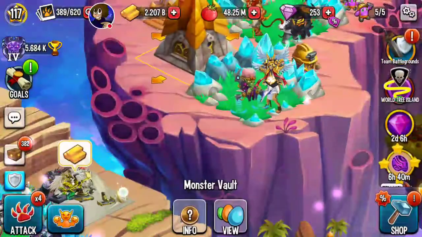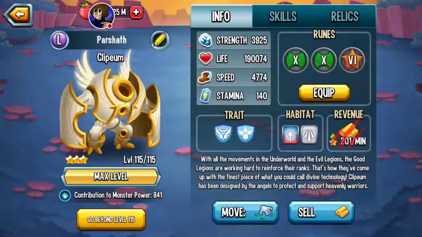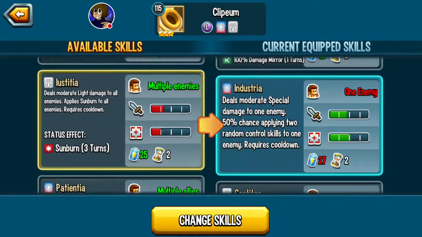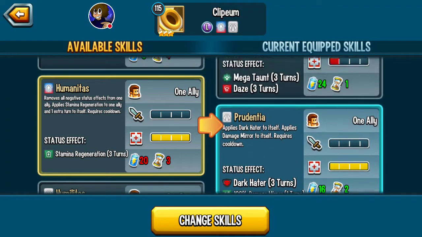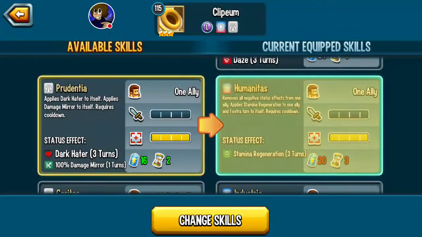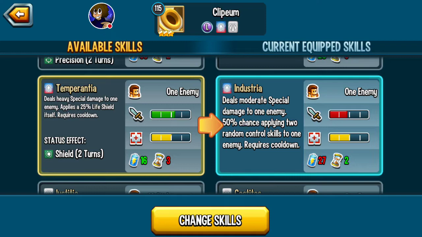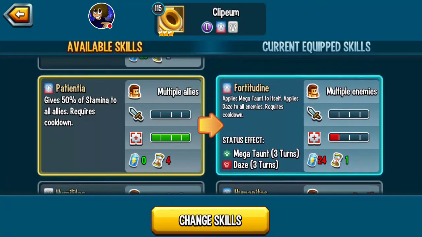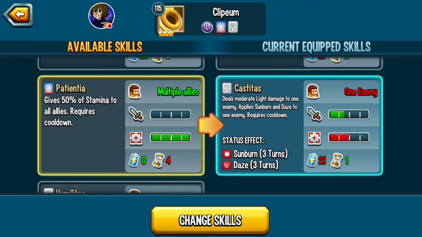I needed to change the skills on my Clipium. Let's see here, because I want to run the extra turn skill. We'll swap out the damage mirror for it. Yeah, that's what I'll do. I want to keep Industria because it's a chance to apply a control effect I don't have, like freeze, or make the mega versions of freeze or possess. So that's nice to have. We could run the AoE stamina refill, but I'd have to give away a sunburn for it. Do I want to do this?